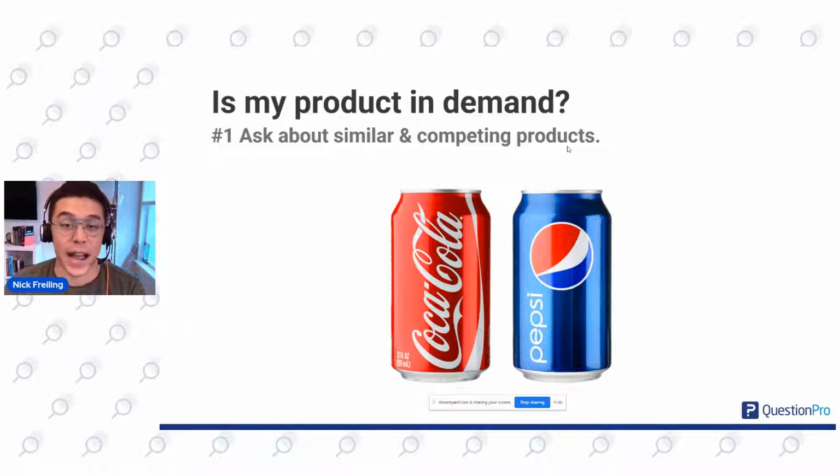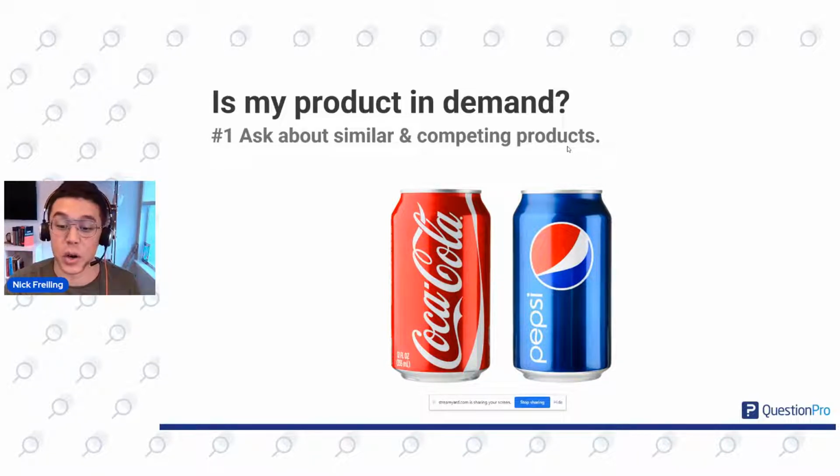If your product is vastly better than the way people are currently doing what it is you're helping them do now, whatever they're currently using is the thing in their mind that is similar to your product. So you want to ask people about how they use competing or similar products. Do they like them? What do they like about them? How often do they use them?